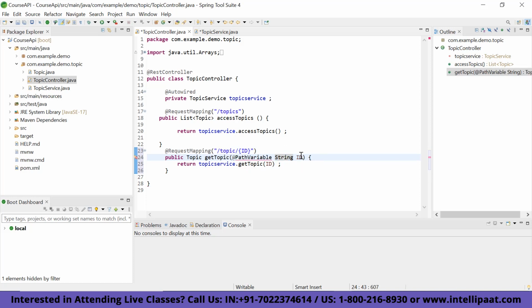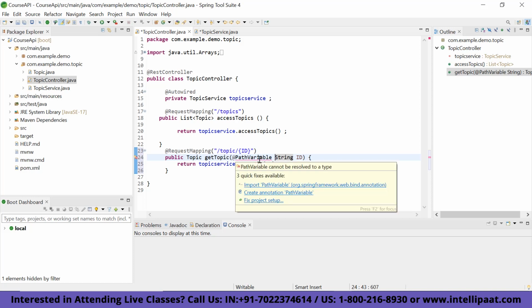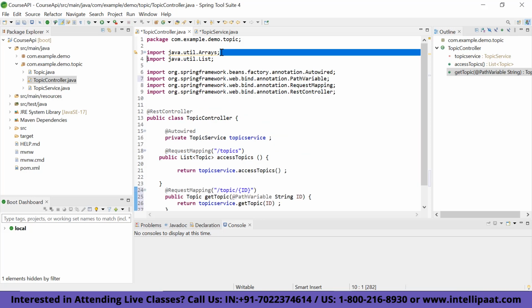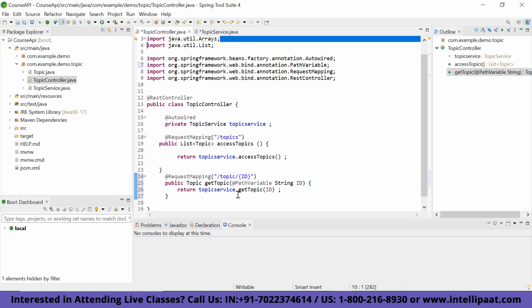Now all you have to do is click on import PathVariable and it will get imported from this annotation. You can see from the web.bind.annotation library, we have just imported our PathVariable. So it seems pretty simple, and solved our problem.